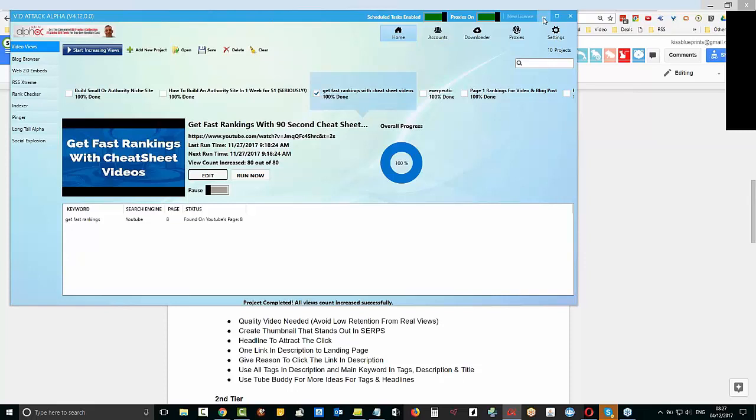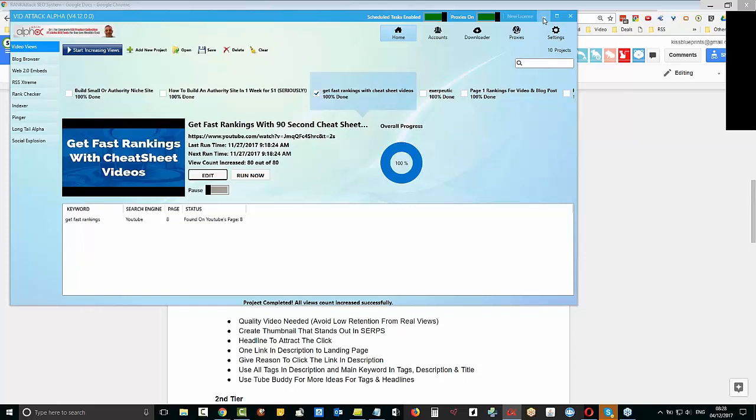If the real traffic that's coming starts bouncing off, it's doing the opposite from what VidAttack Alpha does. So it's not going to be a situation where VidAttack Alpha works, but then you lose your rankings after 2 weeks. That is completely under your control. It depends on the quality of your headlines and your description that's going to appear in the search results, and it depends on the quality of your content. VidAttack Alpha just takes care of the technical thing that Google has in its algorithm, like CTR clicks.